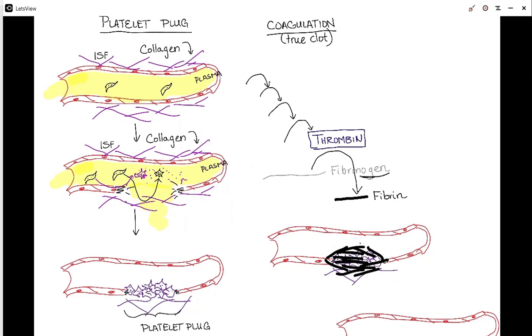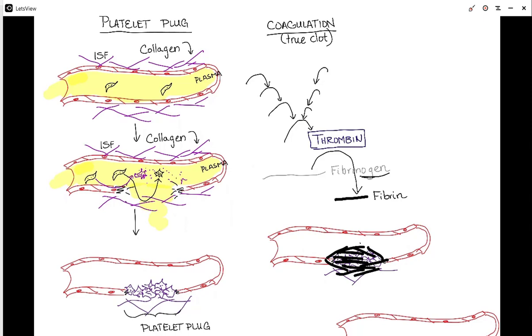How does a platelet plug lead to coagulation? And it turns out the platelet plug actually activates coagulation from two different pathways. There's one that's called the intrinsic pathway and one that is called the extrinsic pathway. I don't expect you to know the difference. All I want you to know is that there's actually two different pathways that end up at the same spot to turn prothrombin into thrombin.